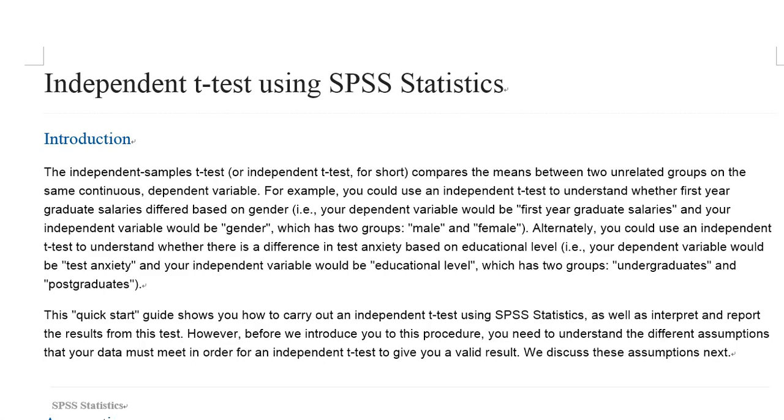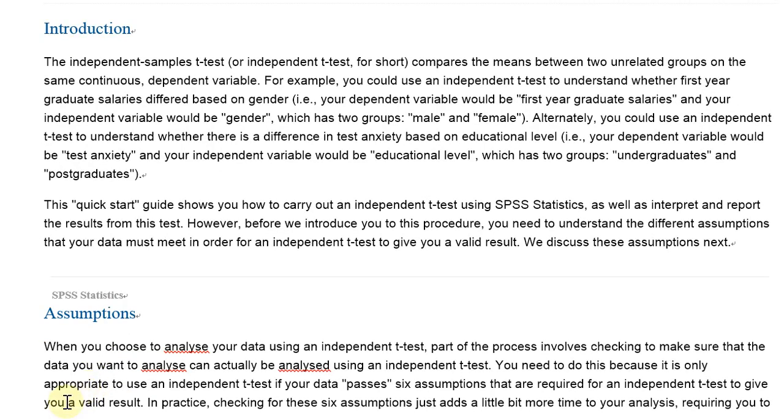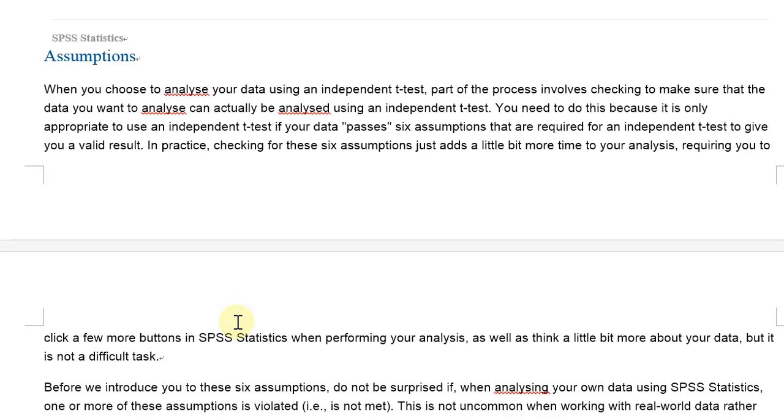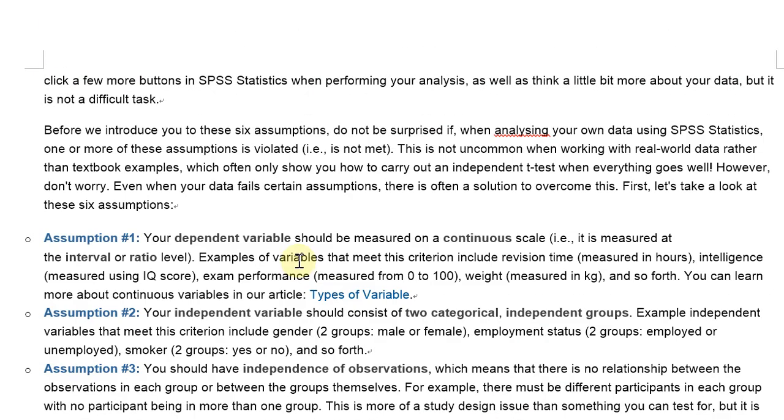Okay, so we have proceeded, as you know, right? We have proceeded through 6 assumptions. Assumptions 1 and 2 were very simple.